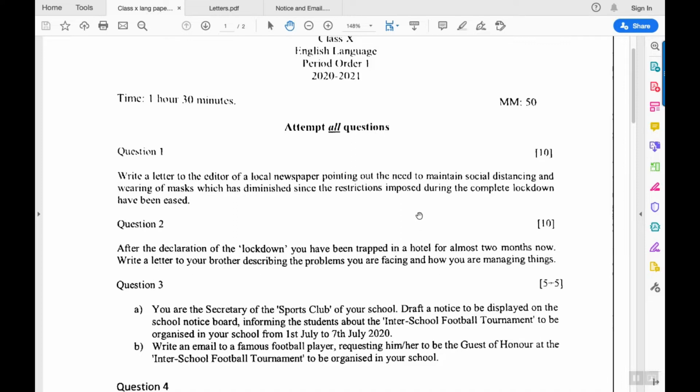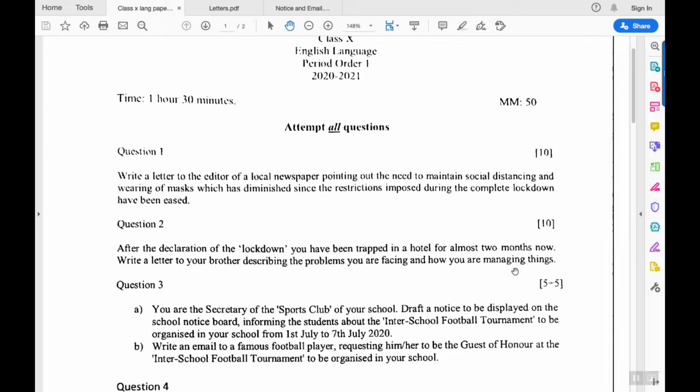It's very difficult to stay at one place together having nothing to do. Even in the hotel, the food and other things are getting exhausted slowly. Moreover, the cost of the hotel is also increasing, and the tariff of the hotel has been increased by the hotel manager looking into the other costs. So it is very difficult for us to pay the hotel. Moreover, still we cannot go out of the hotel. These are the problems that you're going to discuss in the letter.